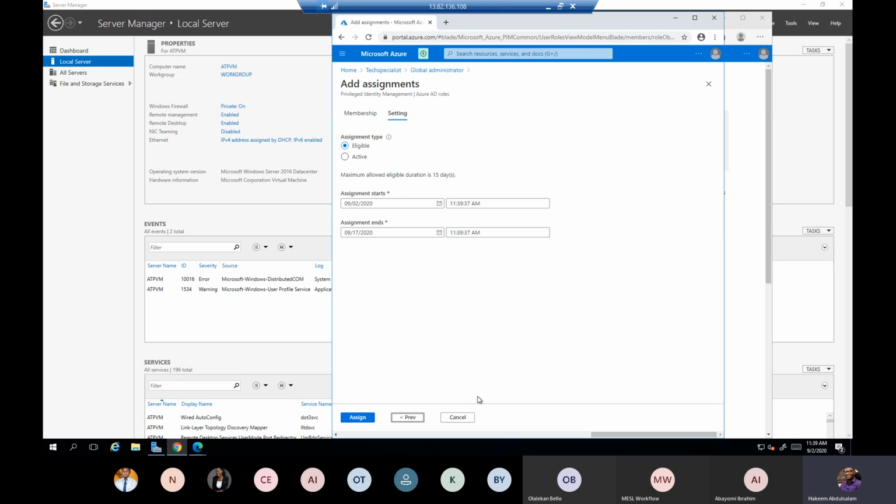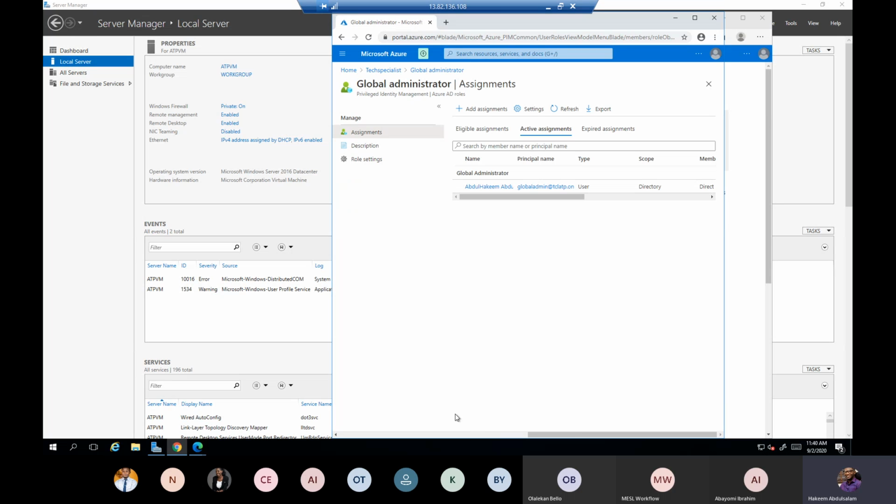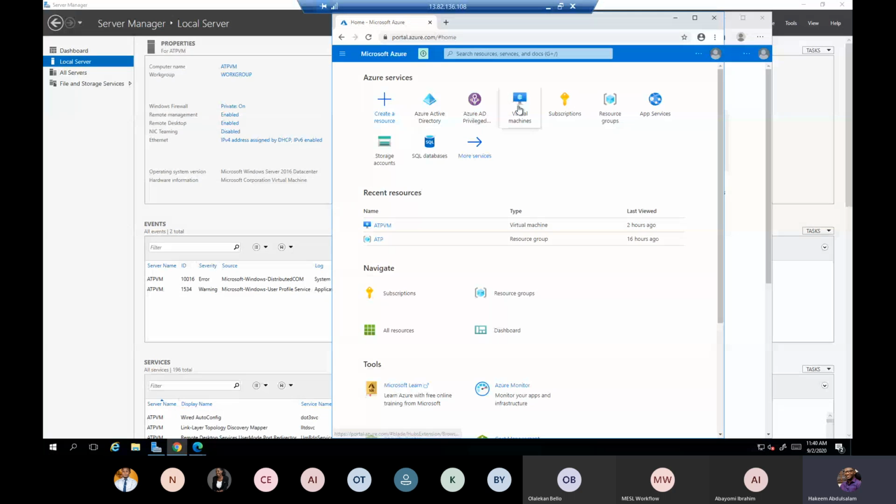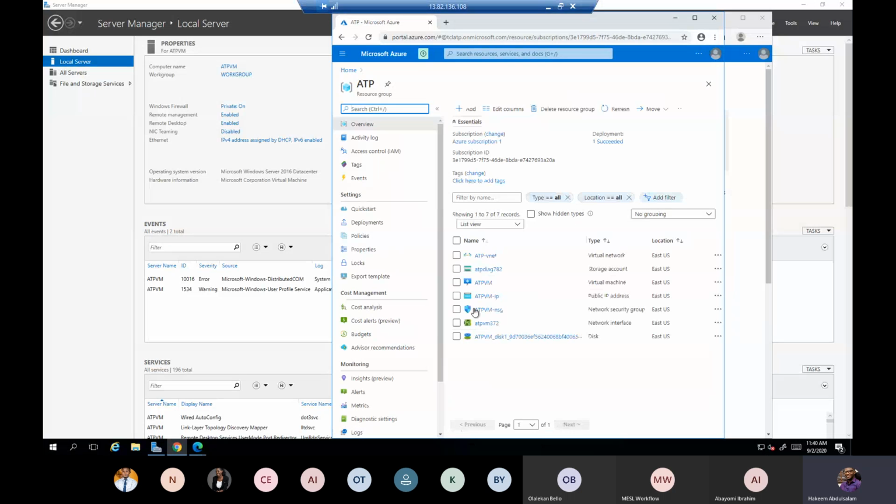Now, I don't want us to talk about PIM yet. So you just go through all of these, and I want to go to the PIM page to do all of that. So let's move into resources as well. Now, for example, I can go to my resource group right here. I have a virtual machine. At the moment, I can do anything because I'm a global admin here, and also an owner to this group, because this is a resource, it's not an Azure AD role. Resources, you need to give them resources attribute for you to be able to manage them. I can shut down the VM. I can do whatever I want to do with this VM.